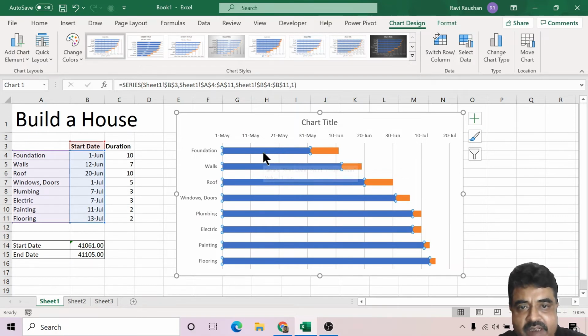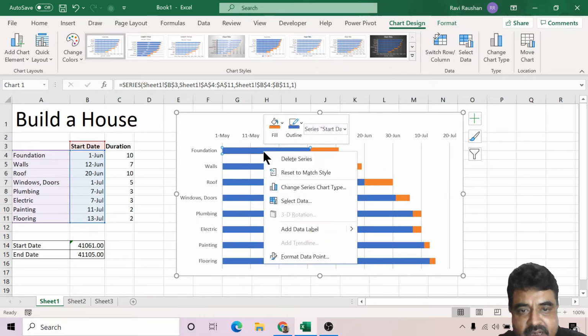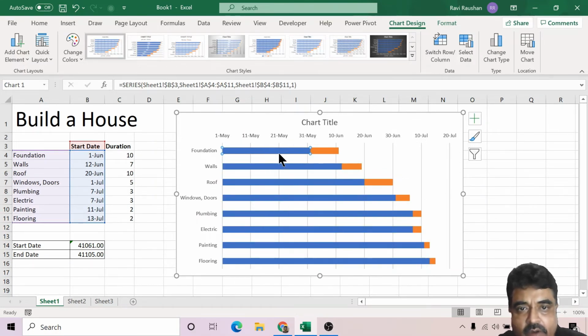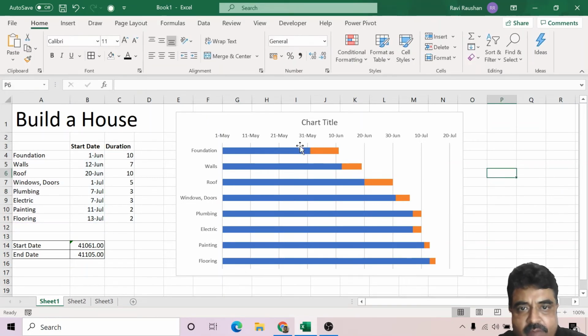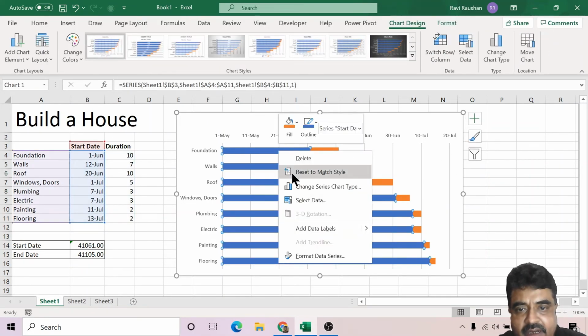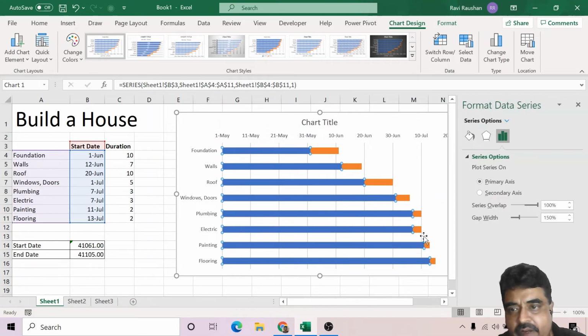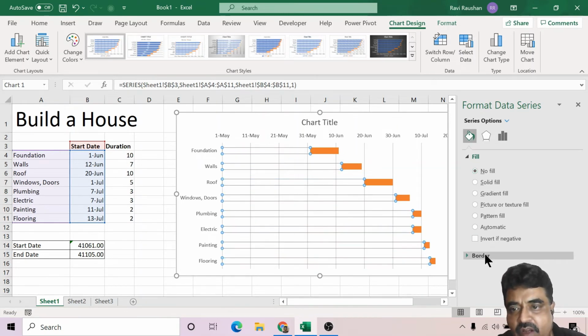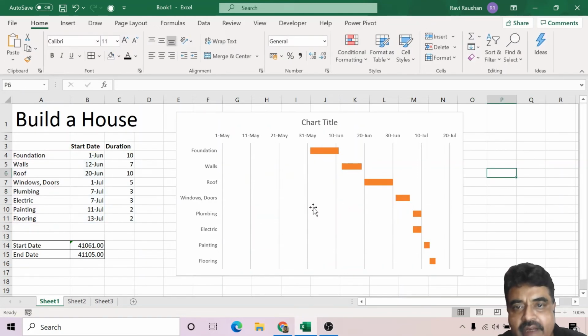So I select this series. Remember that all of this is selected. That is one prerequisite. I right click and go to Format Data Series. Then I make them invisible. I come to Fill and click on No Fill. This is gone. I go to Border, No Line. Now if I click it, it's gone. It's not visible. So it is looking like a Gantt chart.